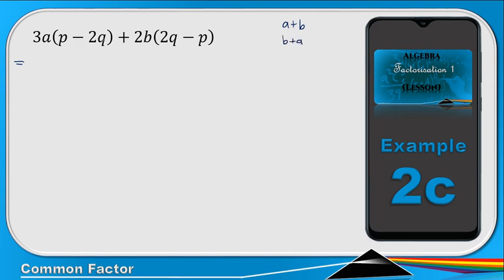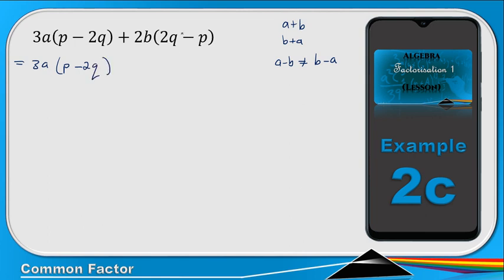The only complication with this one is that we've got a negative, and a minus b does not equal b minus a. So I can't just swap these two around with a negative. What I do is I will just copy this again. We are going to swap it around, but I'll show you now what's going to happen.